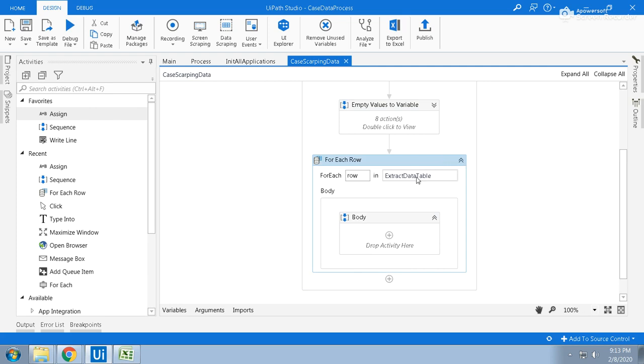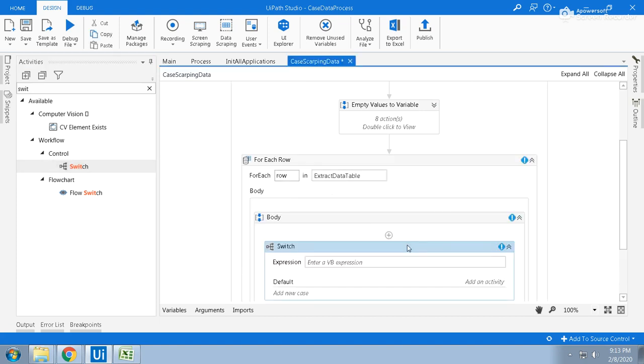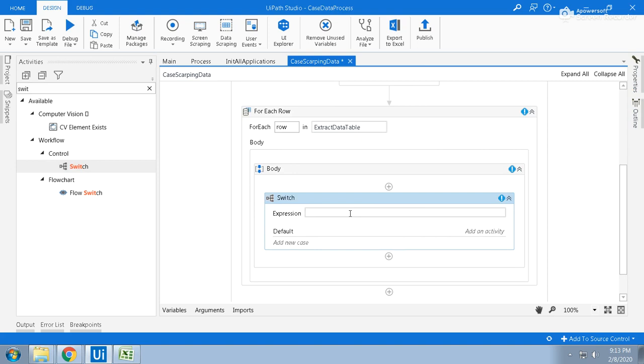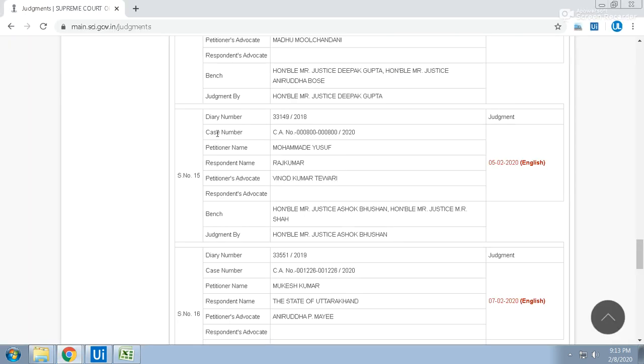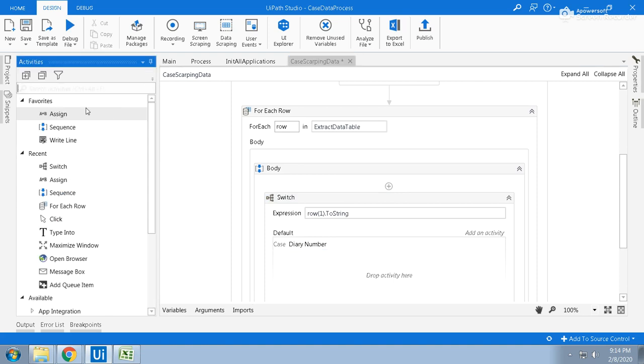Now we're checking, so just use a switch statement. For the switch statement, change the type to string, and this one is row of 1, not toString. If row of 1 contains diary, because row of 0 is this one and row of 1 is this one, and row of 1 has the diary number, then assign that variable.